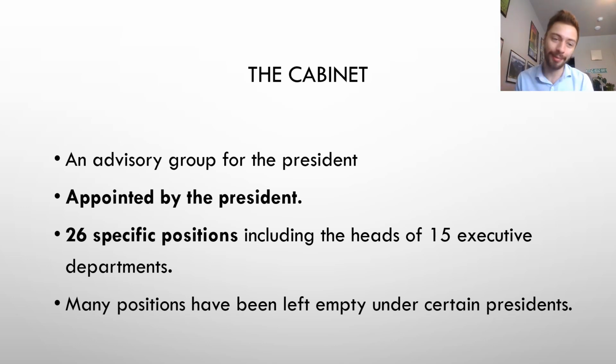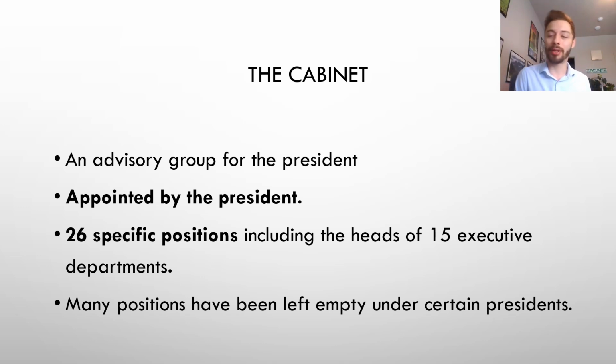But let's talk about the cabinet. All right, so the cabinet acts as an advisory group for the president. You see there are roughly 26 specific positions, although we do see at various points in history these positions do not have to be filled, and we can even see the expansion of the cabinet to include another additional member or less. There's even been a point in early American history when we saw a horse act as the head of a department in the cabinet for a president early on. We're not going to talk about that.